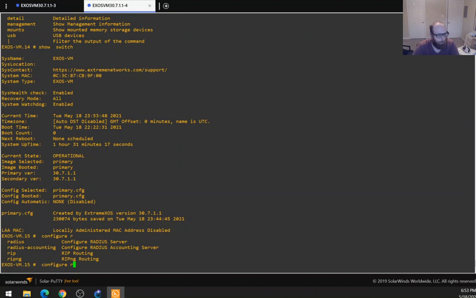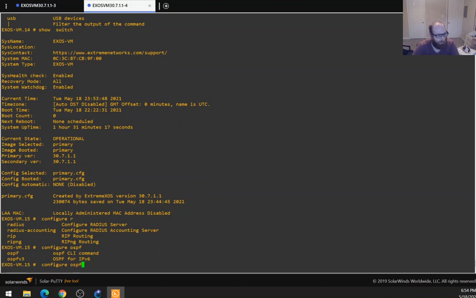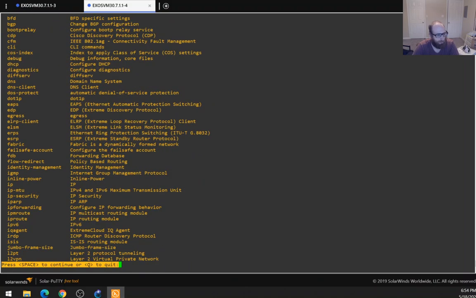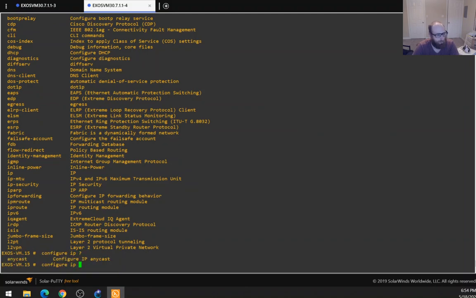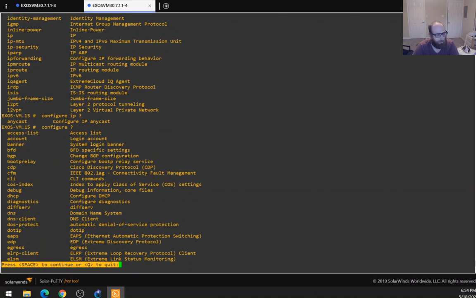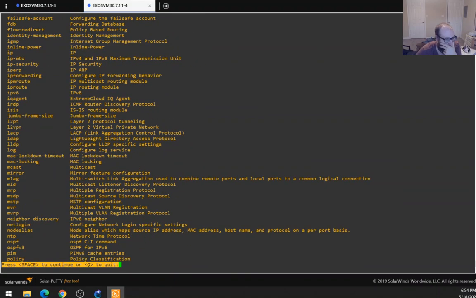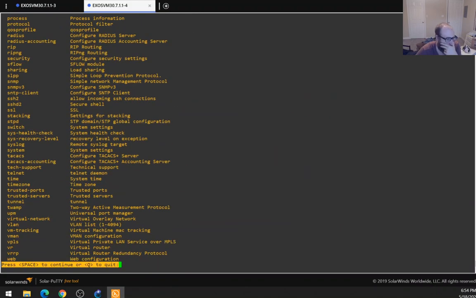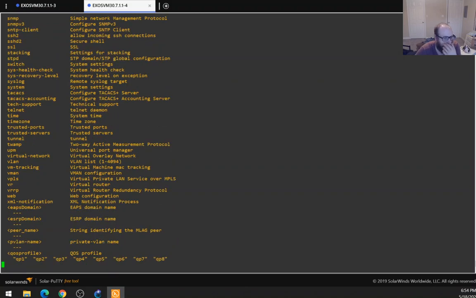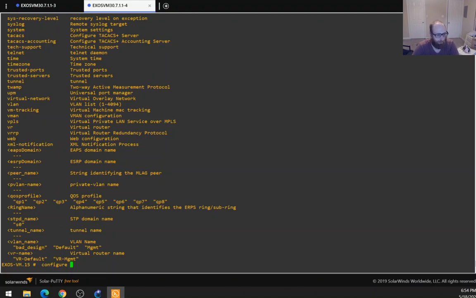Oh, but you can set up RIP. And you can set up OSPF. It is capable of layer 3. I just don't know how to set it up. I guess it's not capable of configuring IPs on ports. So you can do RIP, OSPF, all of that, but you have to do it on a VLAN interface.